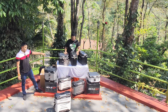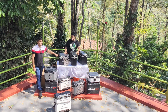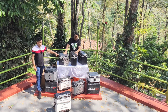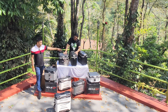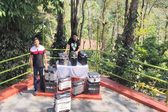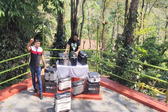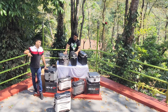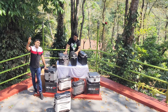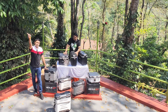But if I were to talk about the individual things, this one's 24,500 as of today, but this one's going to be at a cost of 19,500, and that's the sub 20k mark I talked about. Likewise the panniers also, whether you take the 26 liter or the 38 liter, it would still be 19,500, and the frames are pretty much the same. So there are two bikes out. You would see that the majority of the components are the same. Only in the Voyager there is a plate that we add. I'll show you guys there. Whereas in the Boulevard it's pretty much the same.